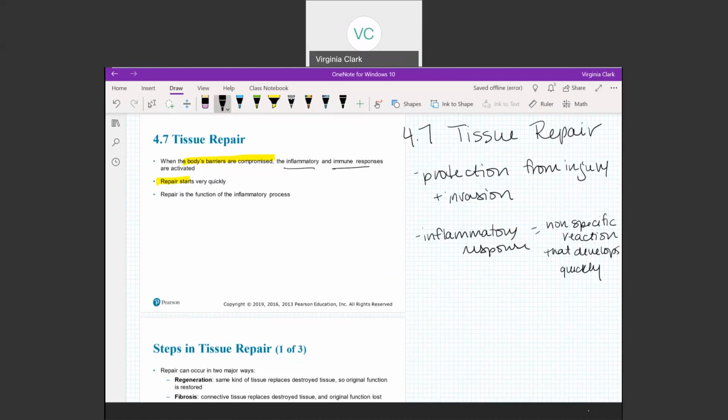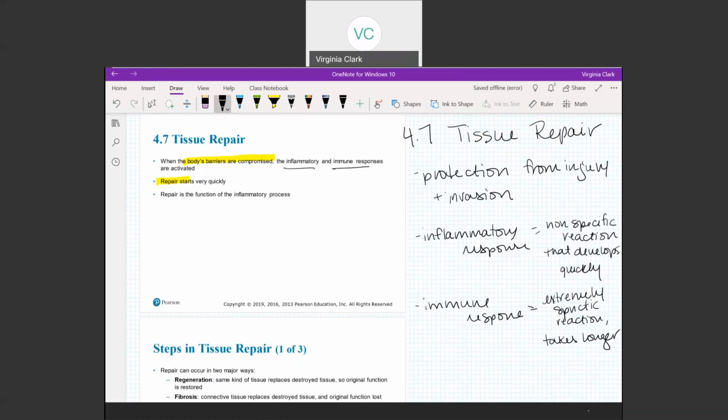Whereas if you have an immune response, so like an actual true allergy, you essentially are going to have a very extremely specific reaction. It knows exactly what is happening. And this will actually take a little bit longer because it has to have the recognition of whatever's going on. Let's say you get stung or bitten by a mosquito and you get that little immediate kind of bubble that comes up of a bug bite. That's an inflammatory response. It happens really, really quickly and it's non-specific.